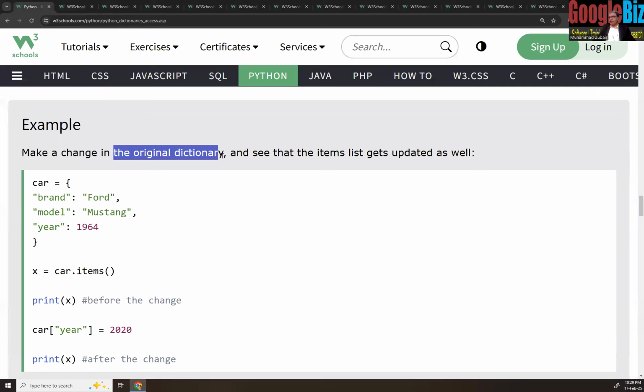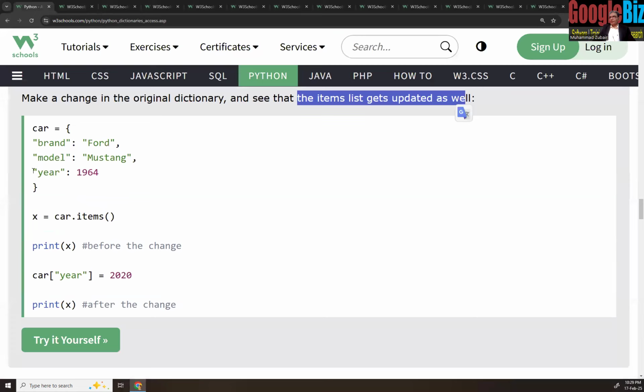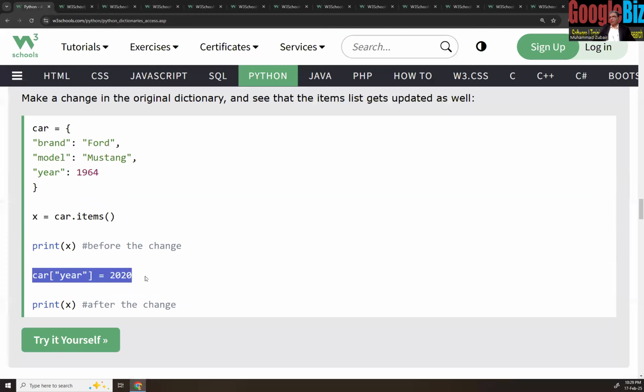Make a change in the original dictionary and see that the items list gets updated as well. For example, previously we had year 1964 and now we want to change it, so it will be updated because we are mentioning that we are going to change this dictionary. The dictionary name is car.